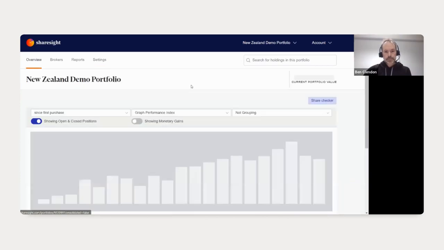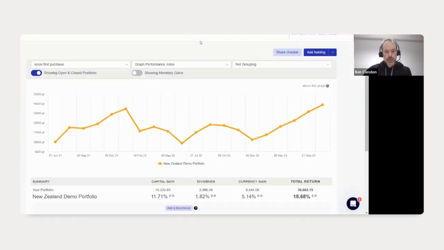Obviously, many of you would use Sharesight for the performance feature set that we have. We have all this data at hand for performance, for running our diversity reports and contribution analysis. It's made a lot of sense for us to build out our tax reporting feature set for New Zealand, Australia and other countries as well, because we have so much aggregated data that we hope can be of use to you at tax time.